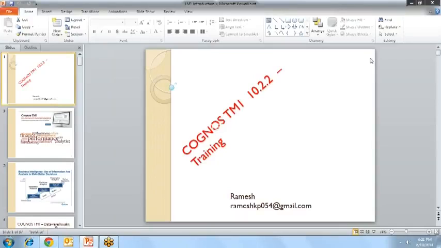When it comes to Cognos TM1 10.2 or 10.1 or 9.4 or 9.5 versions, TM1 stands for Table Manager 1, is the first thing we need to understand. Second thing is, it's an analytical tool. 100% it's an analytical tool. It's not meant for transactions recording. It's meant for analysis. When I say analysis, it means we are going to put the consolidated values into the TM1 cubes so that the decision can be taken only on those consolidated values.